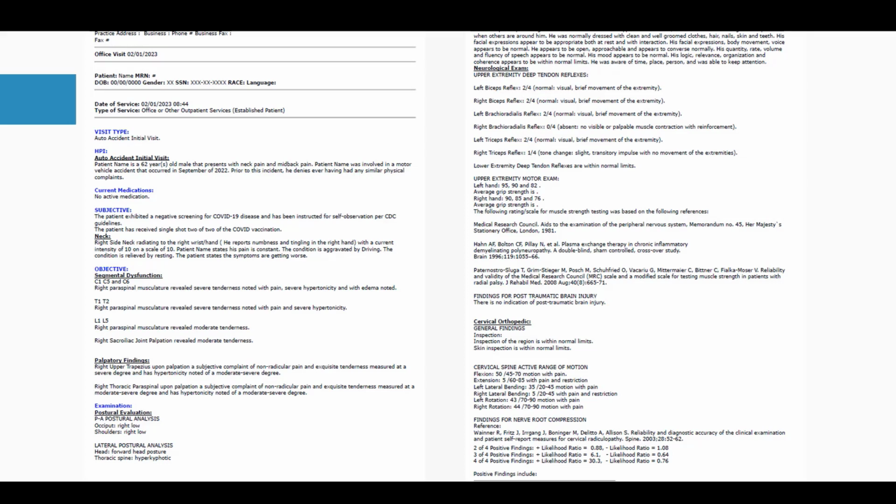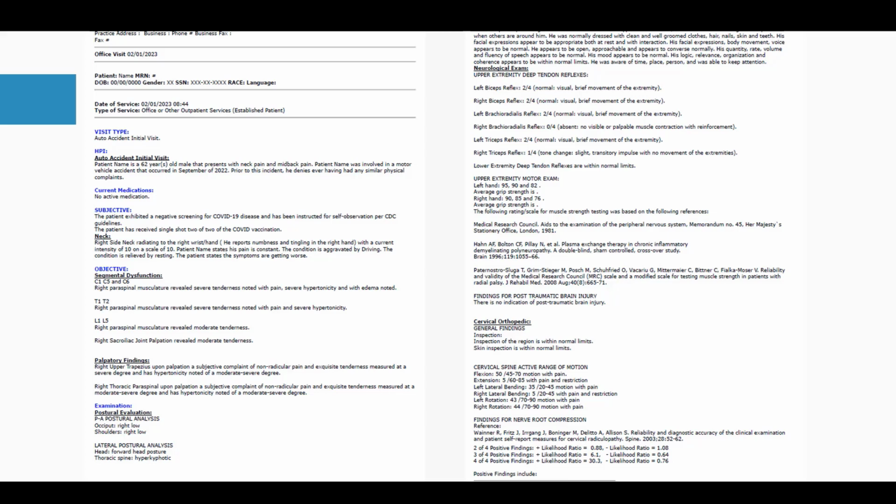And as you can see, there are 6 pages to this initial visit note performed by one of our clients. Of course, this is all de-identified, but it gives you a good feel for how the system works and how it lays out. And so I'd like to direct your attention, first of all, to the header on the left upper part of the screen, where it will have the practice name and address and that information, in addition to the office visit, which is the note type, and the date, and then, of course, the patient's name, medical record number, date of birth, gender, so on and so forth.